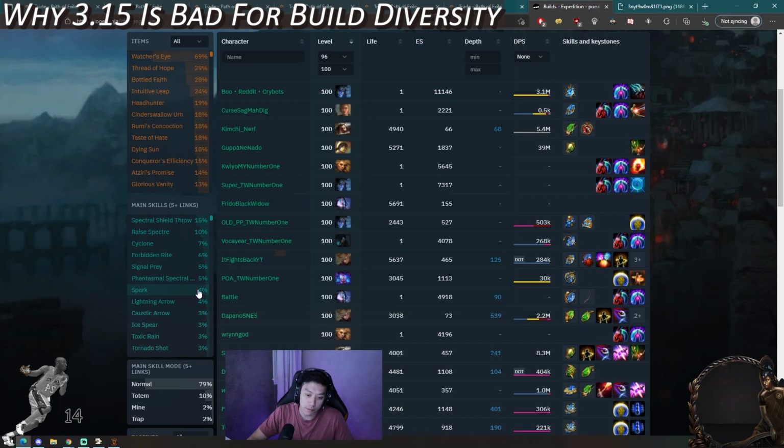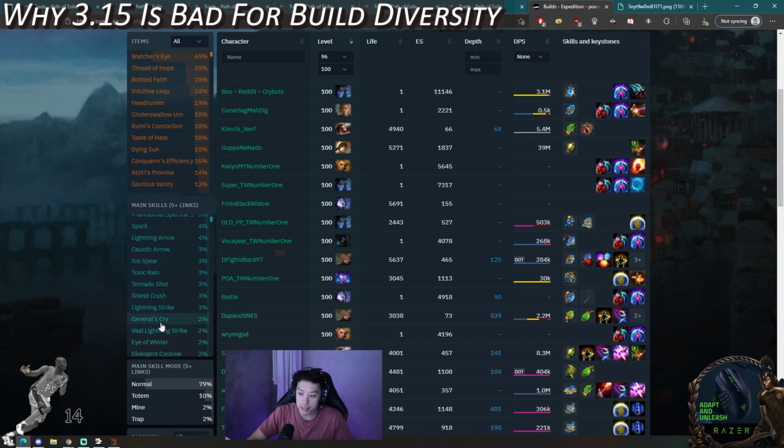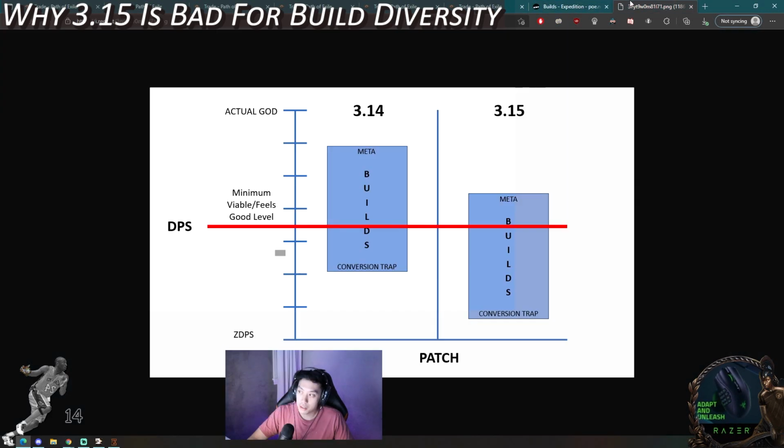And then you also have Aura Stackers, which is actually getting more and more popular. And Caustic Arrow, I guess, is like a fringe skill. And then you see that most of these skills are pretty meta skills. Of course, that is not to say that there's more meta skills that exist outside of what you see on PoE Ninja that can do everything.